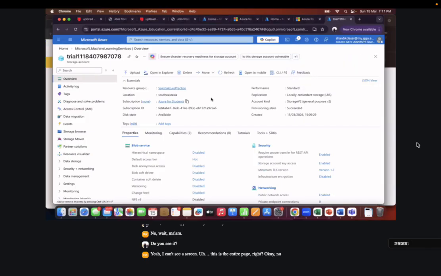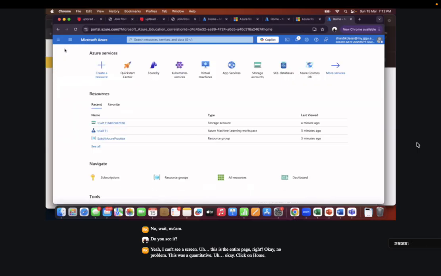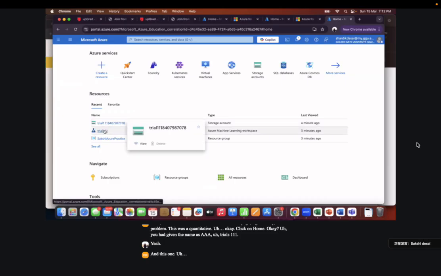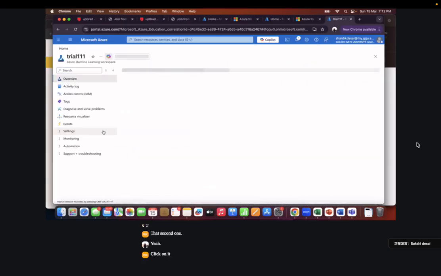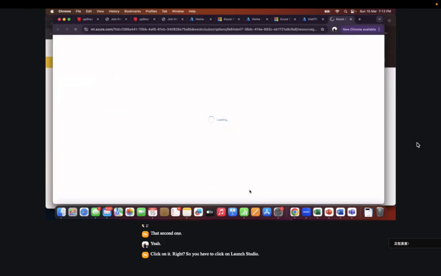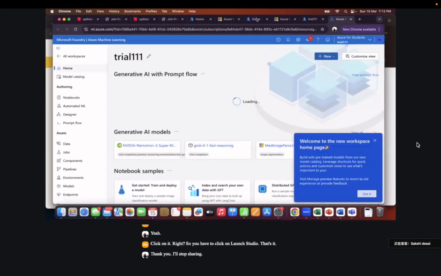Okay, no problem. This is the storage account details. Okay, fine. Click on home. You have given the name as trial 111. Yeah, this one, the second one. Click on it. Right. So you have to click on Launch Studio. Okay, that's it. Thank you. I'll stop sharing now. Thank you so much. Welcome.